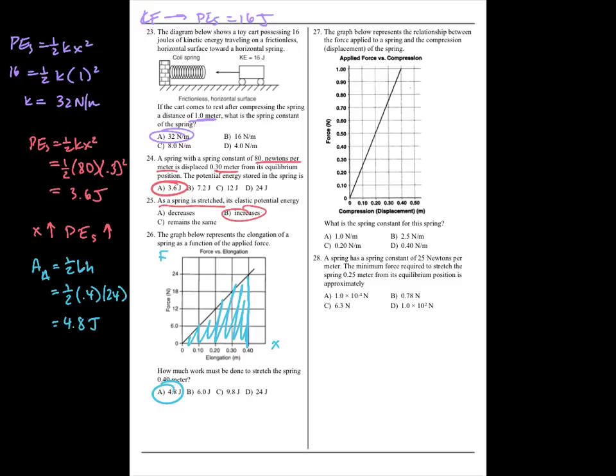Now, on the other hand, if they give you a graph but they ask you for a spring constant, that should ask for the slope of this graph. Okay? So we pick 2 points. Let's pick the 2 endpoints here. So remember that slope is equal to delta y over delta x. So delta y goes from 1 to 0, and the x goes from 0.4 to 0. 1 divided by 0.4, you get 2.5 newtons per meter. That's choice B. Now we have a spring force question.